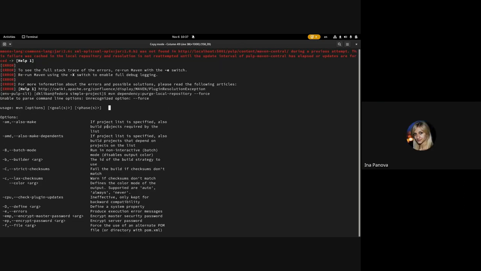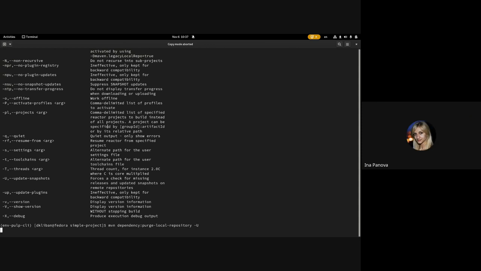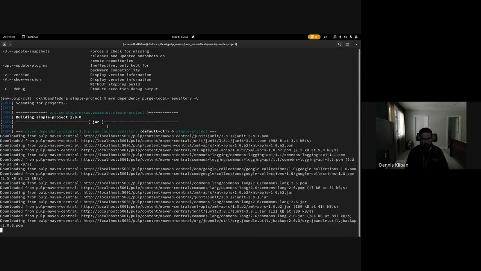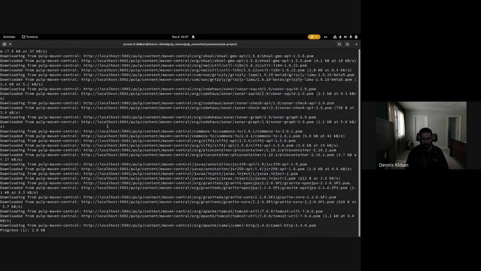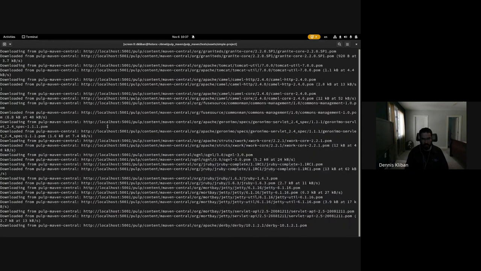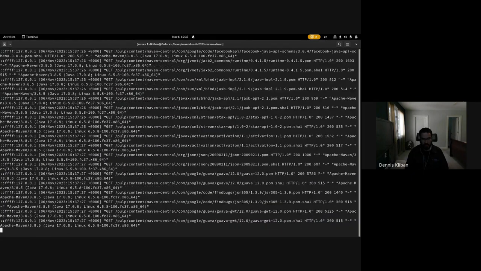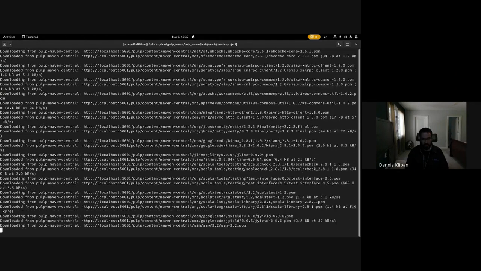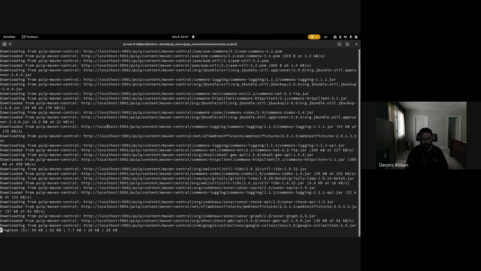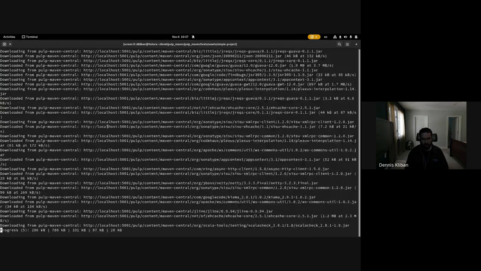Matthias is suggesting in the chat to try uppercase dash U. Dash U? Yeah, uppercase. Thank you. All right, so it's now pulling the dependencies from Pulp, and we can see in the logs here that Pulp is serving up all this content. And what it's doing is streaming it and saving it in Pulp. Thank you very much, Matthias, for the suggestion.